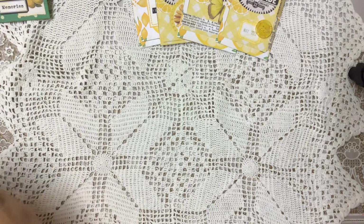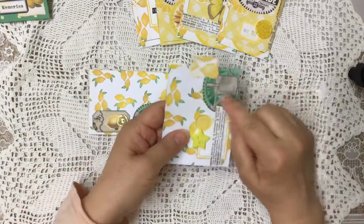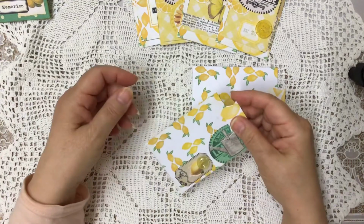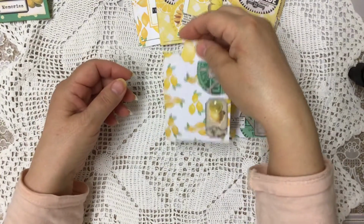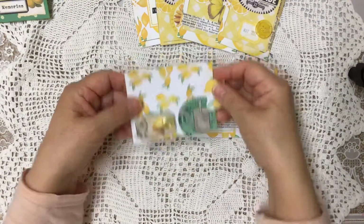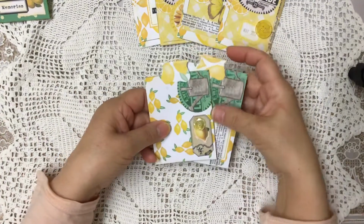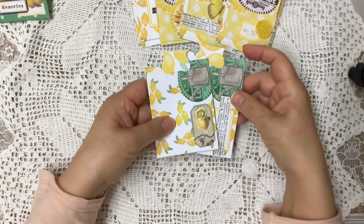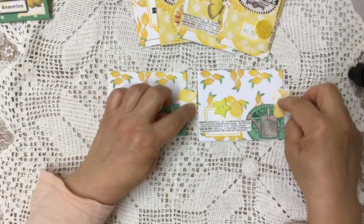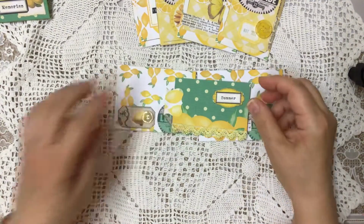Now the ephemera cards, what I've done with these is I've actually used my small punch for my tab, and I've put the tabs on, because obviously when you put them into a journaling card, into a journal spot, you tend to put them in that way round, don't you? You don't put them in like that, you put them in like that, don't you? This is how you would have them in your tuck spots, your belly bands or whatever. So I thought, well, you would want to pull them out like that. So I've popped on these on the side. That's the little green one there, and I've popped one on him too.